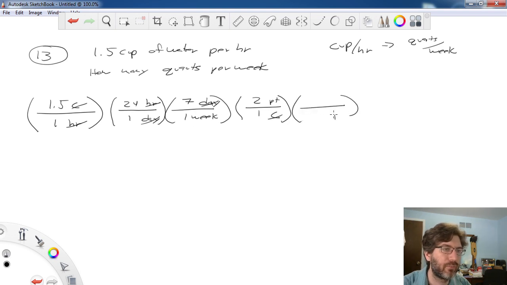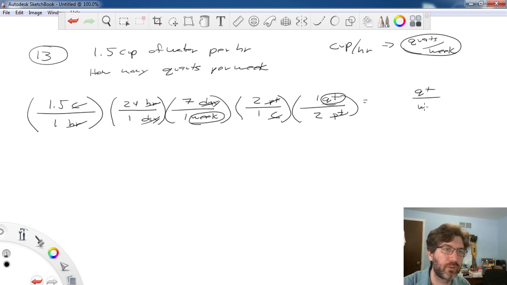So I got to get rid of pints. So I get pints on the bottom there to cancel out. And I know 1 quart is 2 pints. Oh, I did know. Oh, and that's ounces. I know 1 quart is 2 pints. So 1 quart. How do you abbreviate quart? QT. 1 quart is 2 pints. And now my pints will cancel. And you'll note that on the bottom I have weeks, and on the top I have quarts, and that's what I want. I want quarts per week. So my answer is going to be quarts on top and weeks on the bottom.